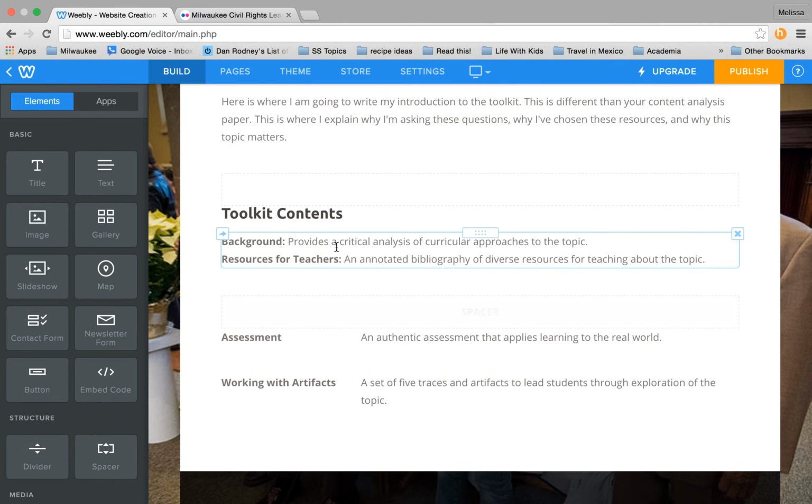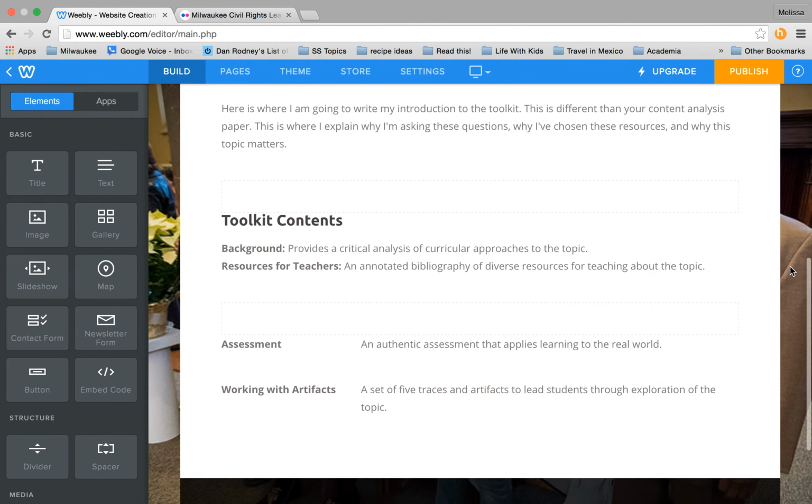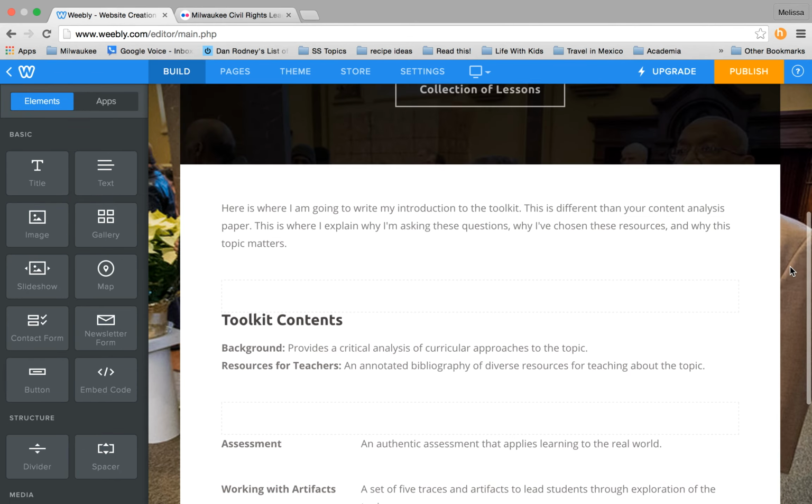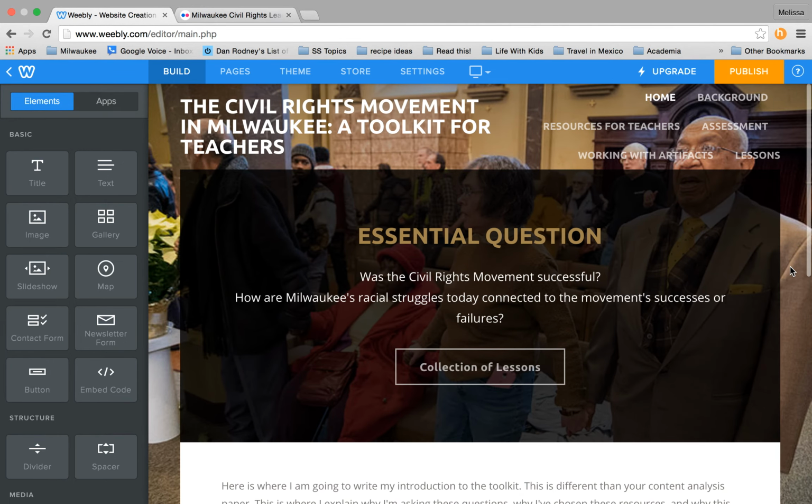Now, obviously, you don't want to have different layouts. So you can see this takes more time to add spacers and dividers, although I think it looks better than simply doing paragraphs. But you're not graded on your layout. I would like you to play around a little bit with layout. It's not that hard, and once you get going, you'll be able to lay that out pretty quickly. Okay, so this is my homepage. Okay, so let's go to the other pages and talk about what needs to be included.